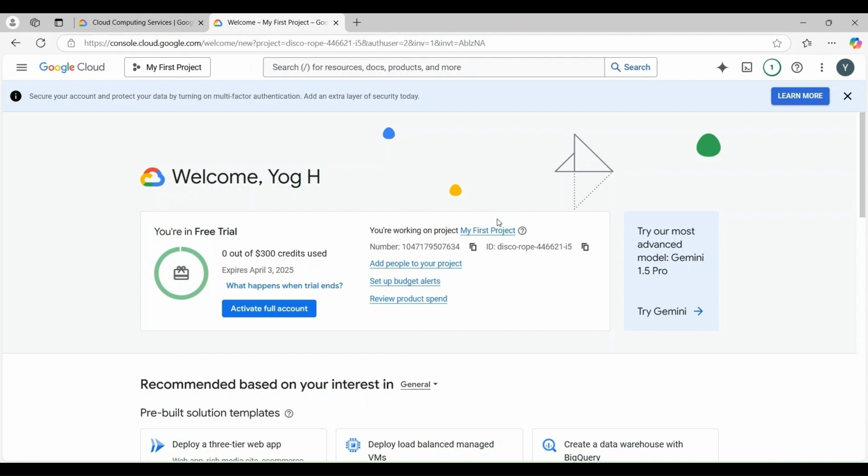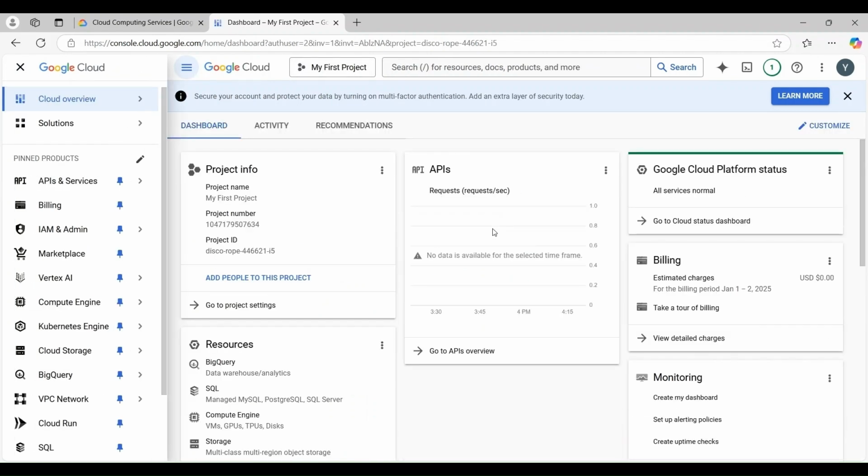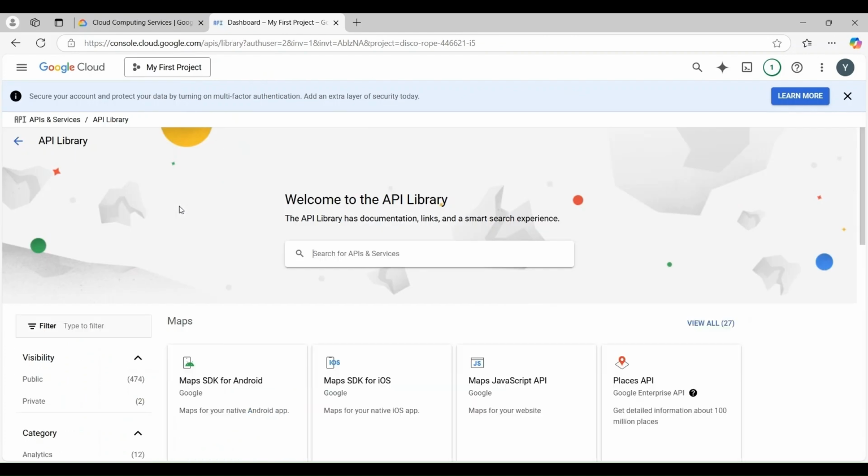The next step now is to enable the Gemini API. You have to click on My Project, go to APIs library, and you can search for Gemini.